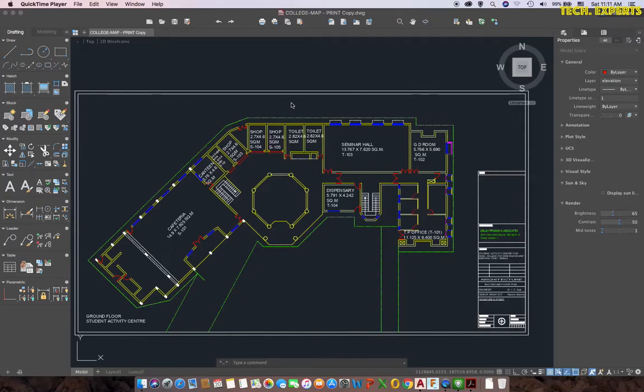Hello friends, today I will tell you how to take a printout of an AutoCAD drawing. Sometimes there is a problem in getting the printout on printers, as I was facing a problem when I was in the initial phase of my drawing. I was facing this problem because I was not having any plotter with me.